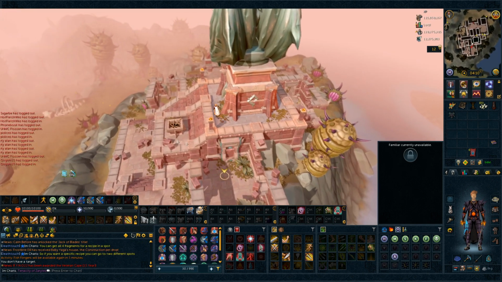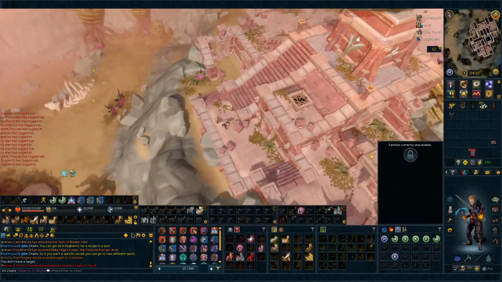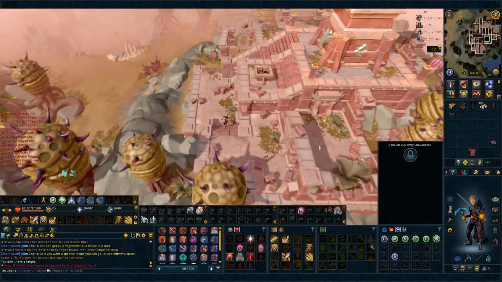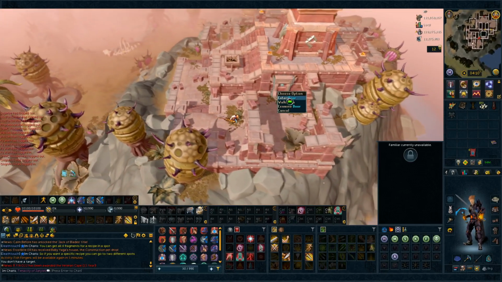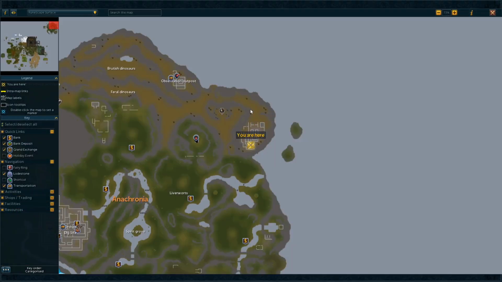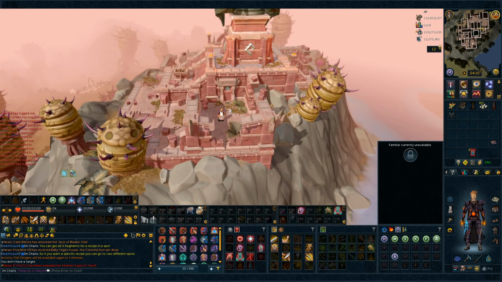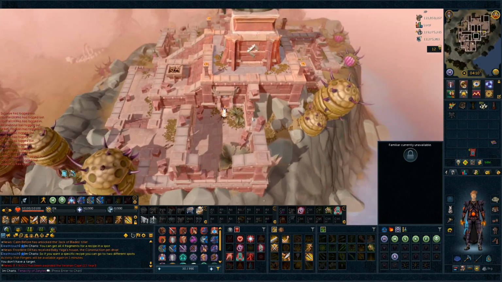Next thing we're gonna do is unlock the last piece of research, and this is a tricky one because it's not in the actual digsite. I'm pretty sure you need the quest Desperate Measures for these pieces of research, and you're just gonna go here. Actually, let me just show you in the map. You're gonna go to the very northeast of Anachronia, and you'll find this building. If you've done Desperate Measures, you know what I'm talking about.